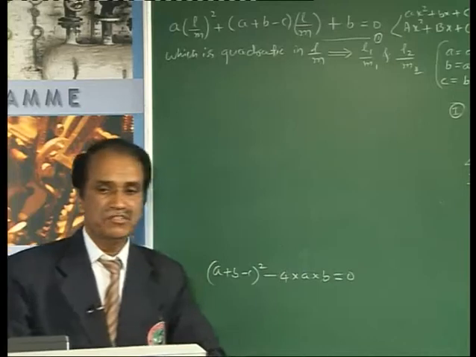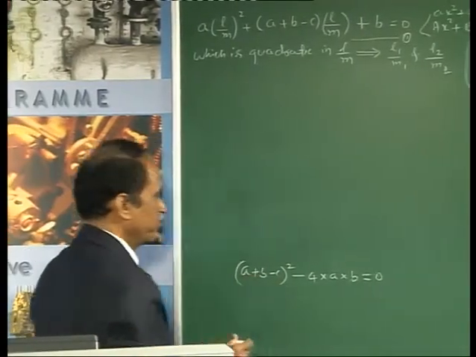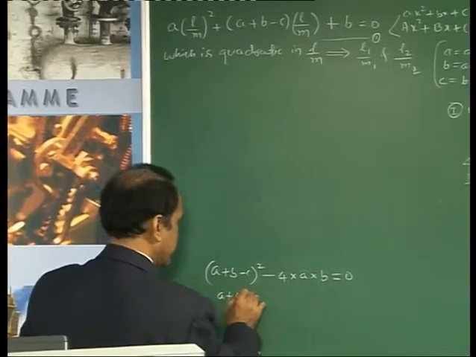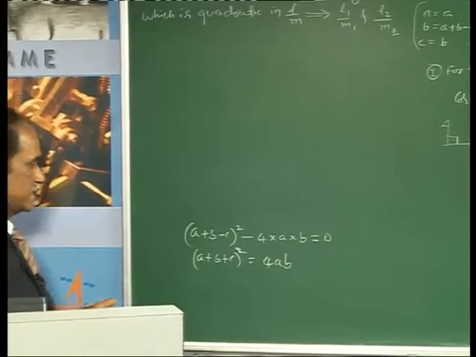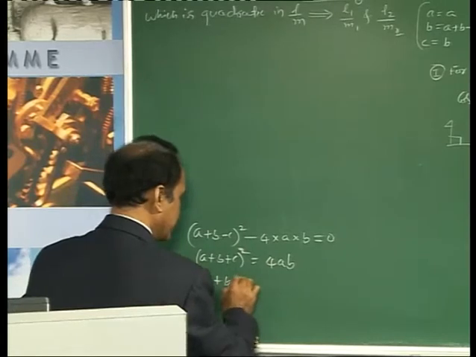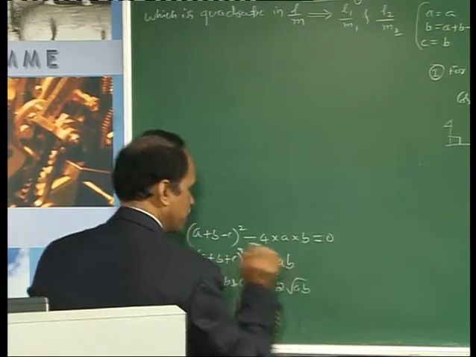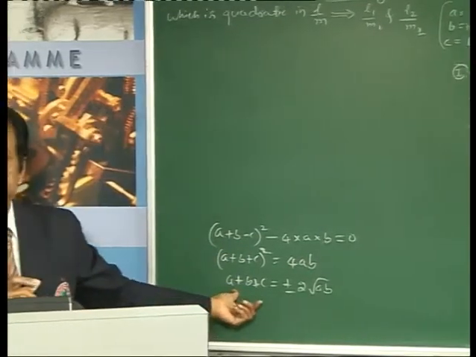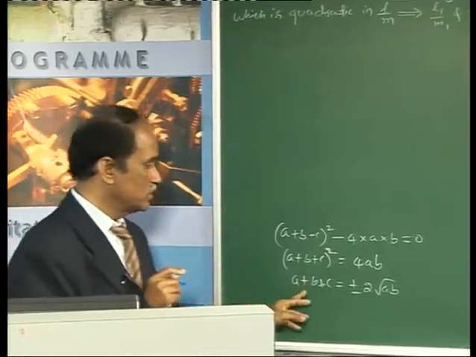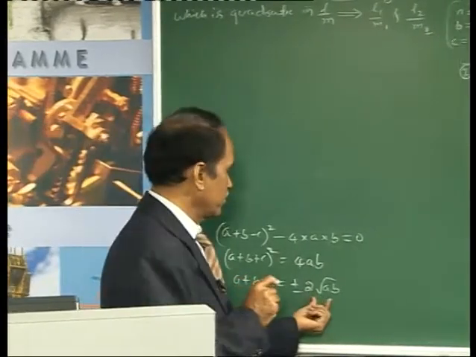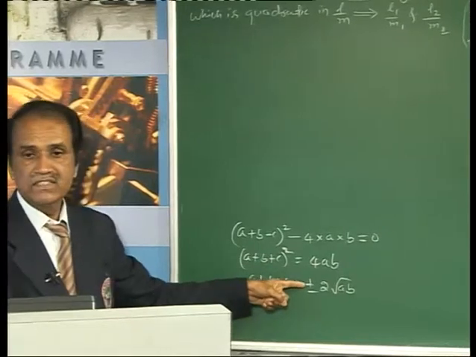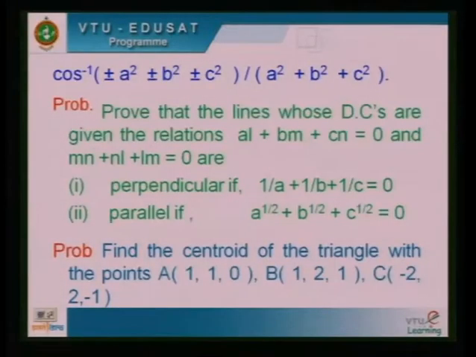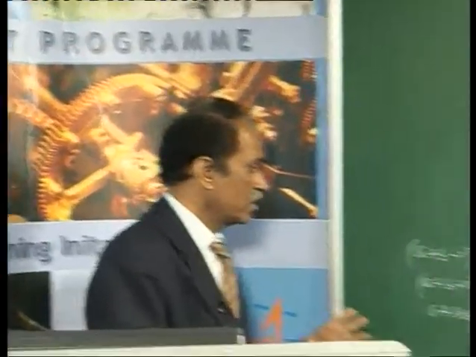Okay. Now if you give the proper simplification from this step, you can derive the result square root of a plus square root of b plus square root of c is equal to 0, right? a plus b plus c whole square is equal to 4ab if you take this quantity to the right side. Now if you remove the square root sign, a plus b plus c is equal to plus minus 2 root of ab. Now I want to arrange this one, sum of the two terms whole square. Sum of the two terms whole square means looking to the presence of a and b in the left side and looking to the presence of that term on the right side, 2 times root of ab. If you choose, you have two signs, plus and minus, and if you choose which sign, so that you can arrange sum of the three terms is equal to sum of the two terms whole square.